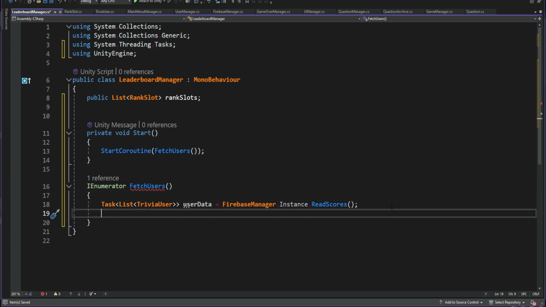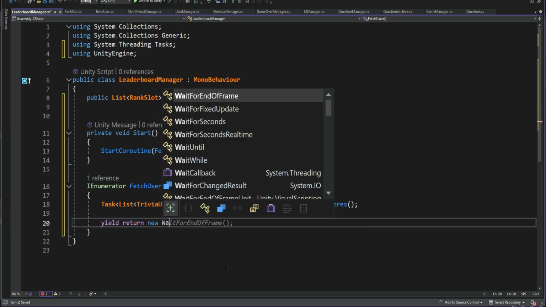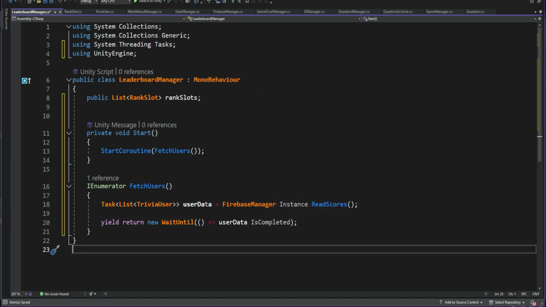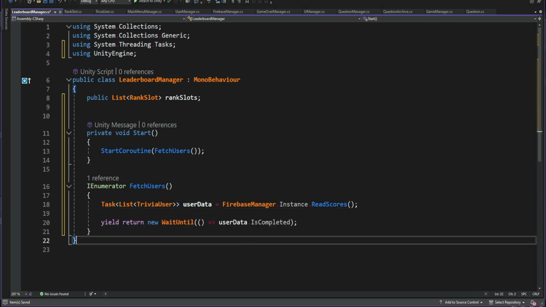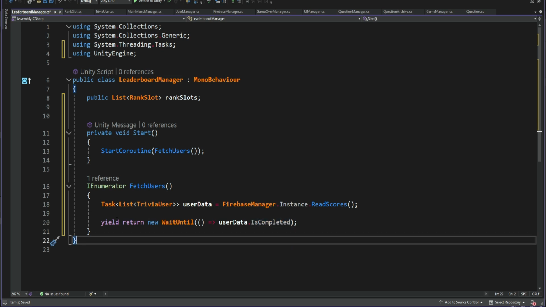Now that we created this, we're going to get all the users into this user data. And we're going to yield return new WaitUntil, and create some kind of lambda that is going to wait until the user data is completed. User data is of type task, and it has a built-in property named IsCompleted, which will become true when the task is complete.